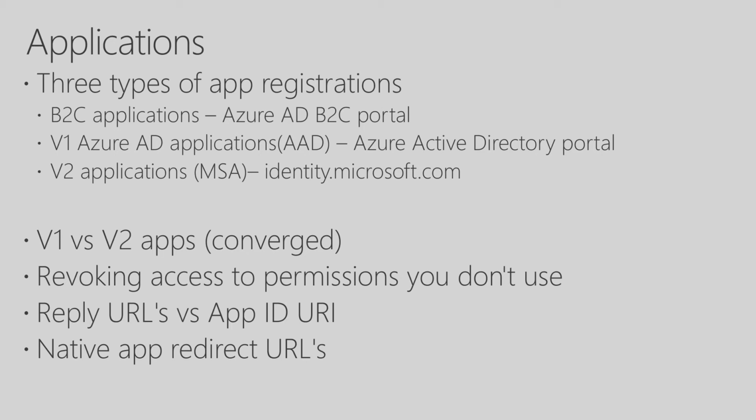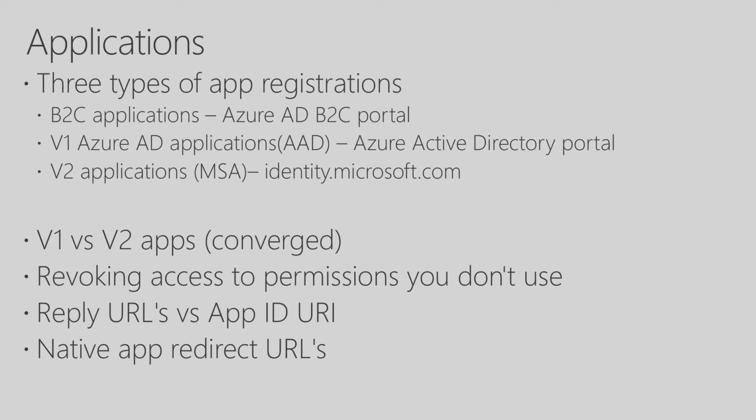You could also configure your V2 apps through identity.microsoft.com, which is, you might say, the MSA portal. Technically, we work with those too, but you'd have to know a little bit more about what the default options are to pick for each type of application. In our portal, we pre-select certain permissions for you just because we know you're going to end up using them. But anyway, a lot of people get confused by that. That's why we did it. We did it with the best of intentions.